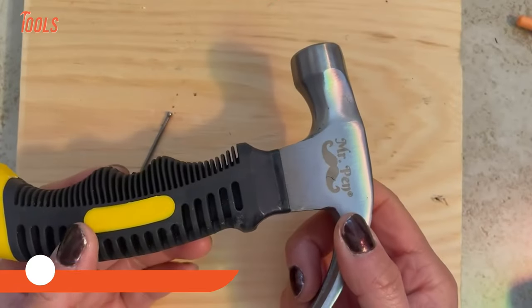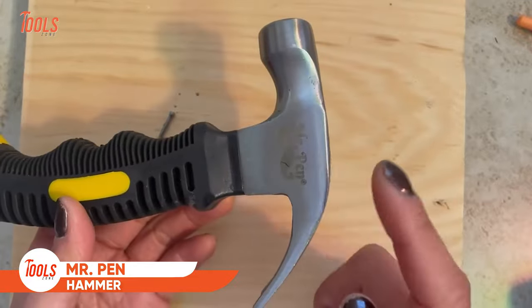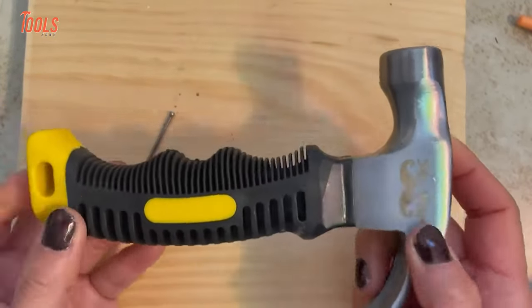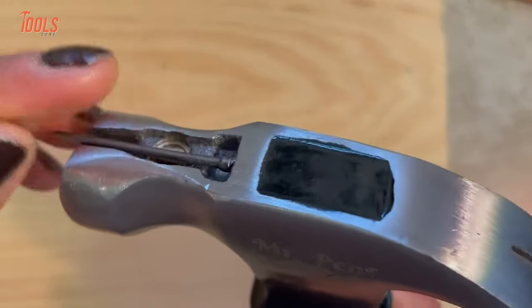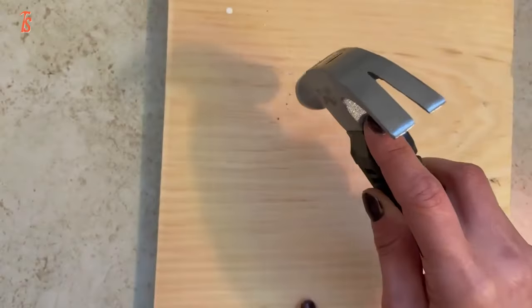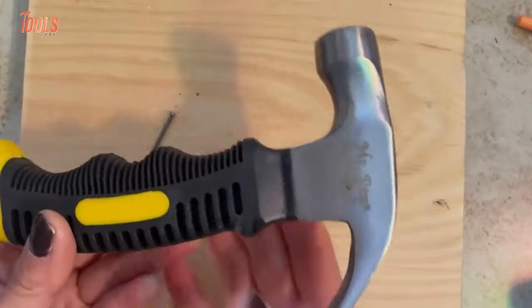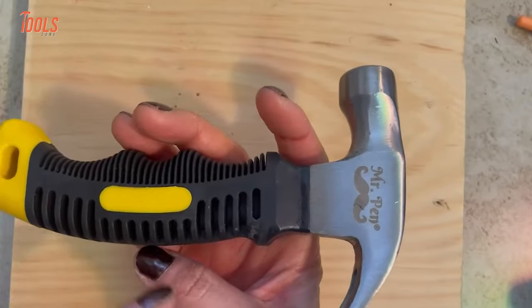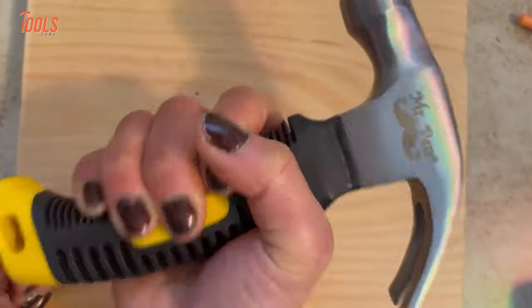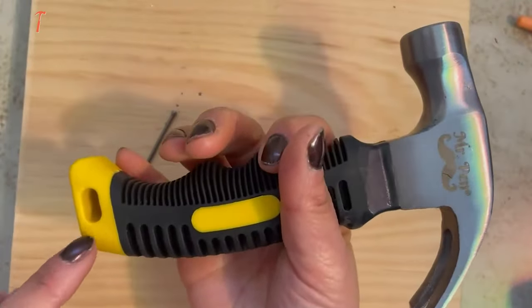Let's conclude today's list with the most compact yet efficient hammer. This is the Mr. Penn Hammer, a heavy-duty super handy hammer made from high-density carbon steel. Despite being compact in size, it offers supreme durability and long-lasting longevity. The combination of perfect handy design, easy-to-carry facilities, and durability makes the Mr. Penn ideal for woodworking, DIY projects, and all other purposes.